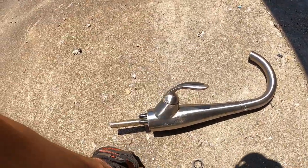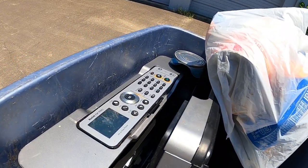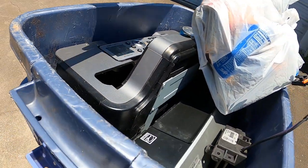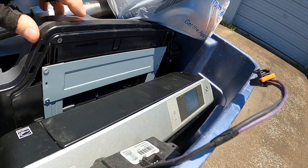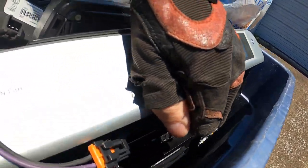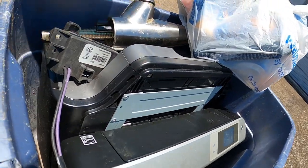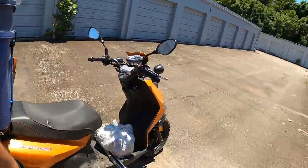So I'm gonna run down there, and I just have a load of a couple old printers I tore up. And with these printers, what I do is I take off the top piece that has the glass. If they have a scanner, if they have a piece of glass, I just rip that whole top lid off of there. Because it's plastic and glass, and some scrapyards don't like this stuff. I try to clean those up a little bit.